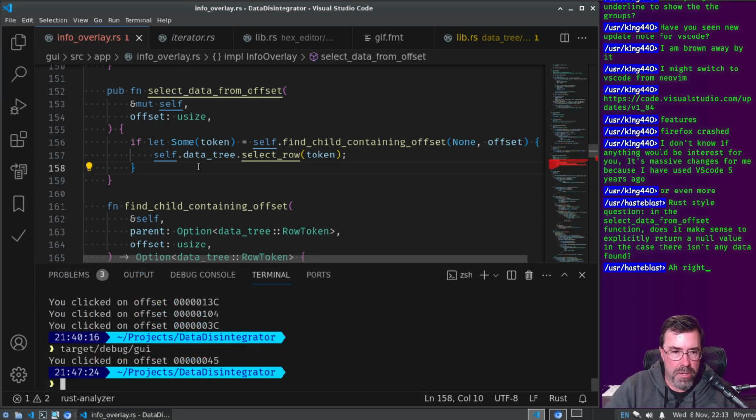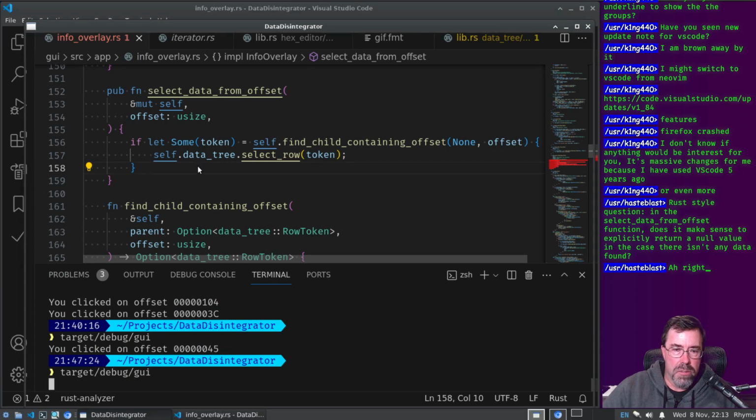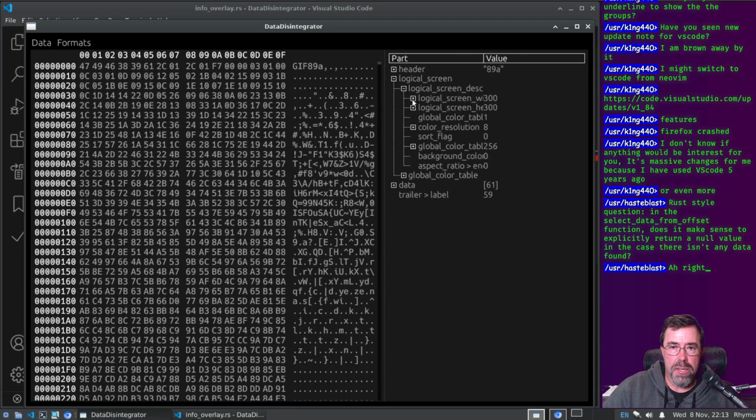What would we expect? So let's say you have something selected like, I don't know, you selected the width, right? Let's say I clicked on something and we couldn't find it because maybe there was a parsing error before we reached it. Should it unselect this? You know what's weird is it's removing the selection. I think it's because I have this code in there that does that, the drag. I think it actually should. So let me give you a point for leading me to that.